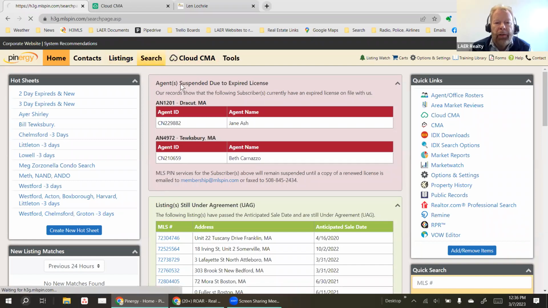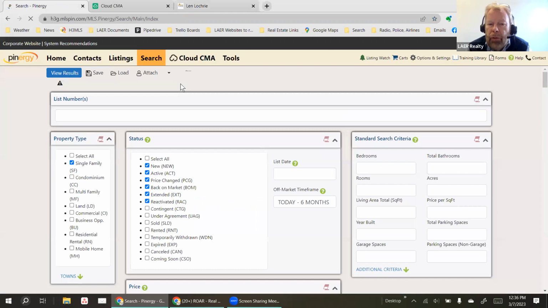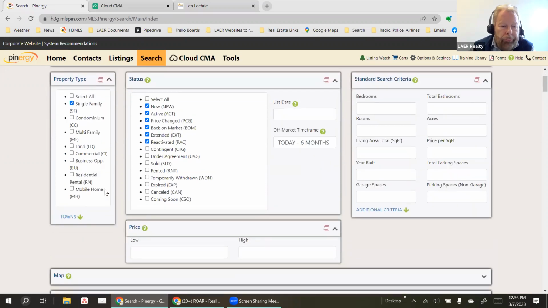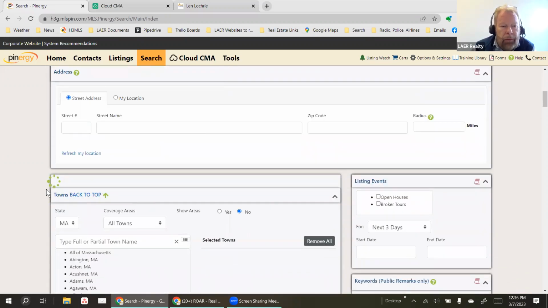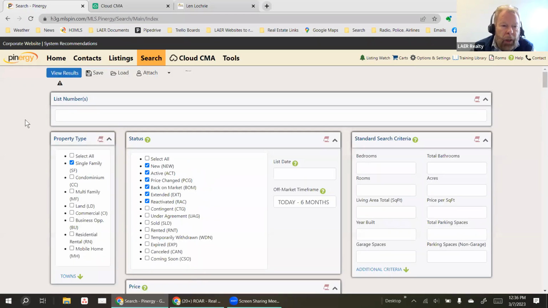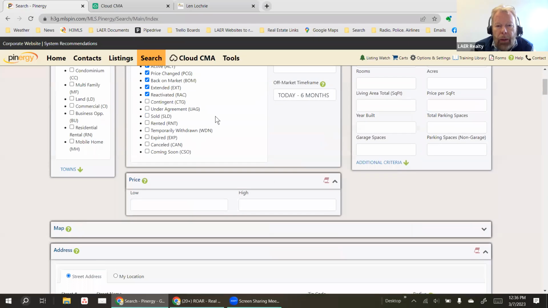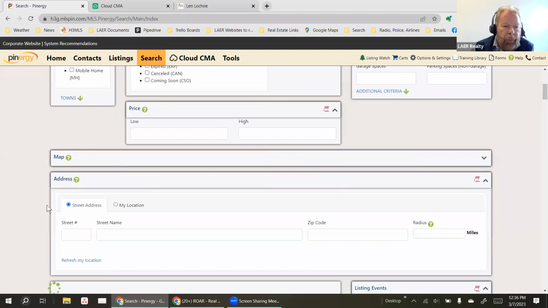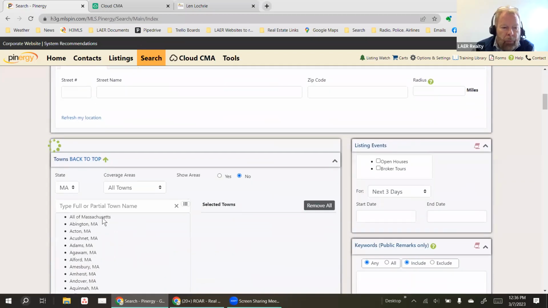let's go to the search page here. The cool and easy way to go in is, I think I have a very slow internet today. That's why it's acting weird. But anyways, yeah, so still loading. Anyways, if you were to go in and say you want to look for contingent, under agreement and solds, and you want to look in, so let's just say Chelmsford only, right?